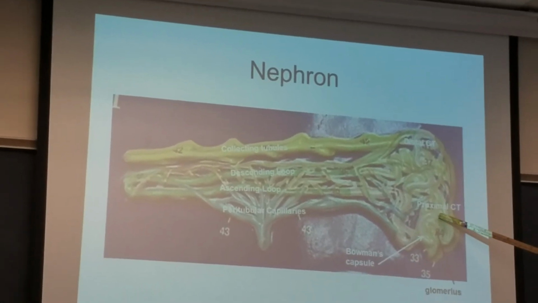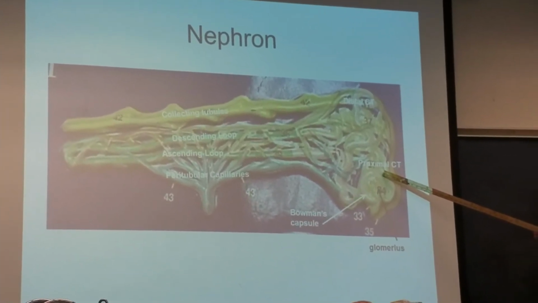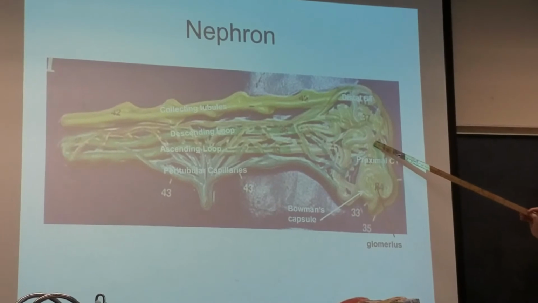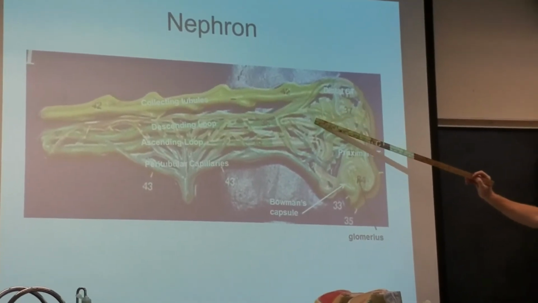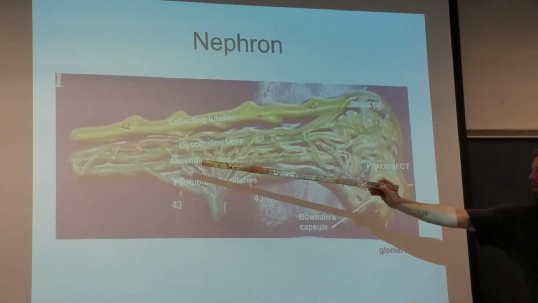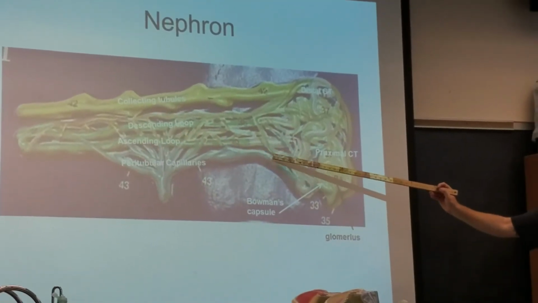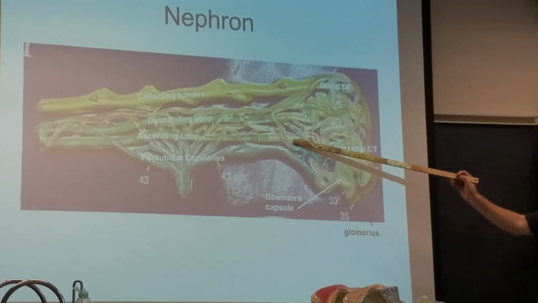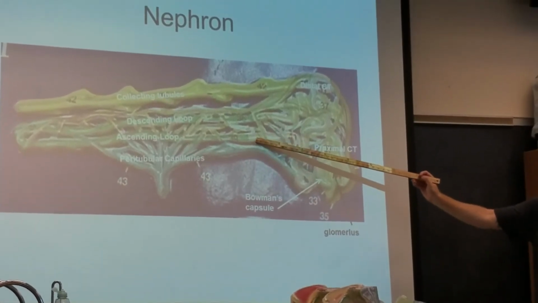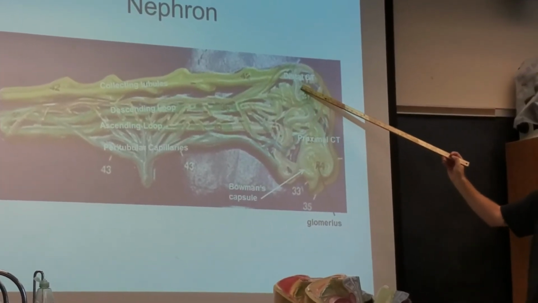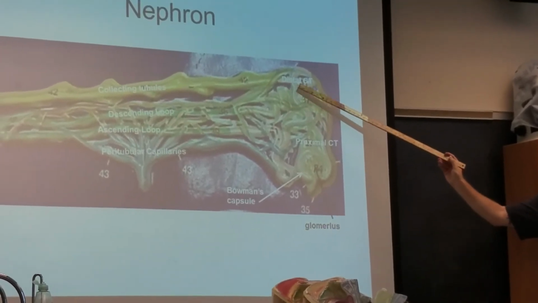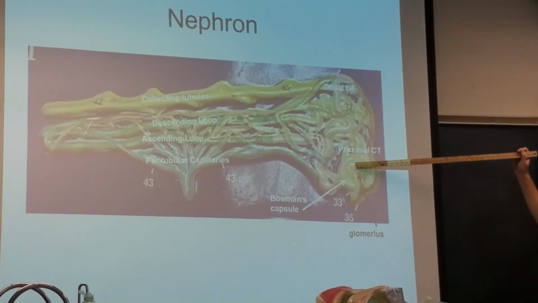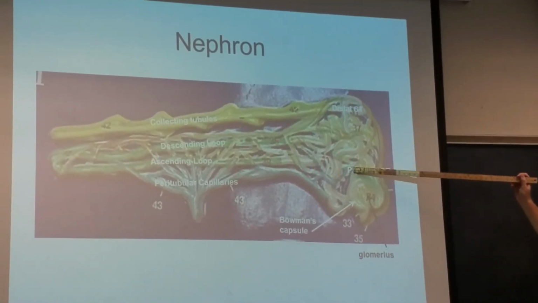All right, so the proximal convoluted tubule actually comes off of here, and it runs back here. So this is all PCT, and it goes down the descending loop, up the ascending loop, and then this tan or peach color is going to be the distal convoluted tubule. If you follow that, it goes all the way across here to the collection tubules or the collection ducts. So the main difference is on this model, for some reason, they crossed the two loops.